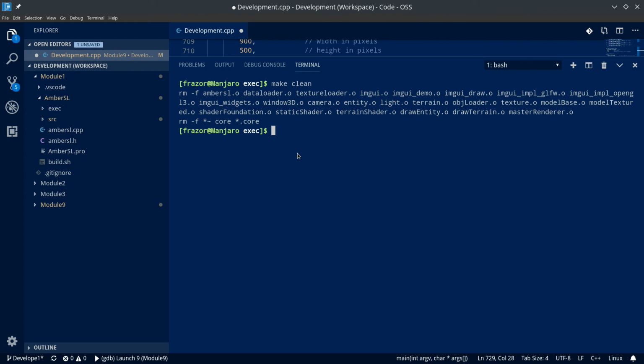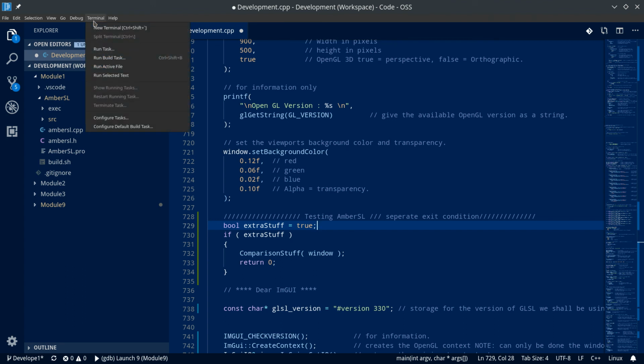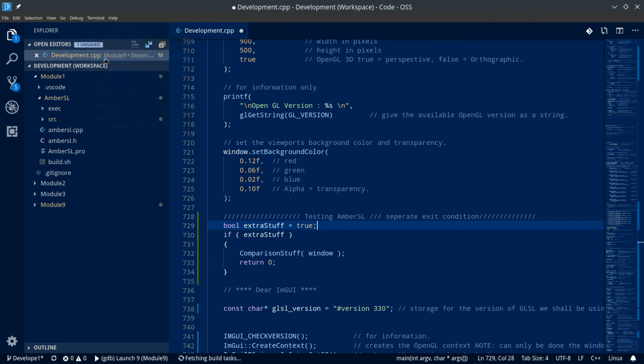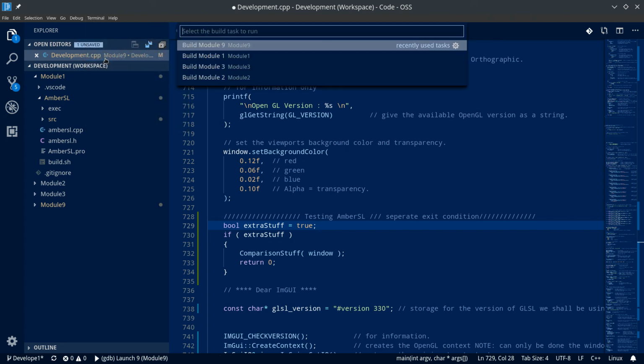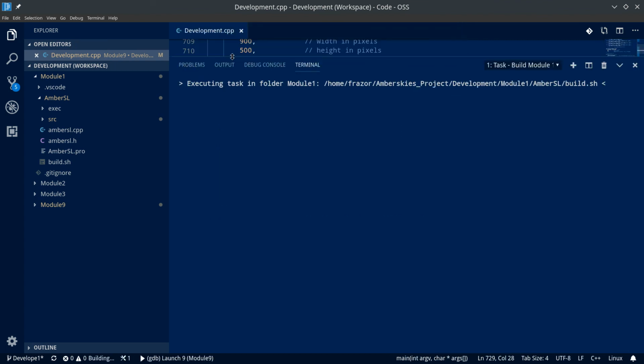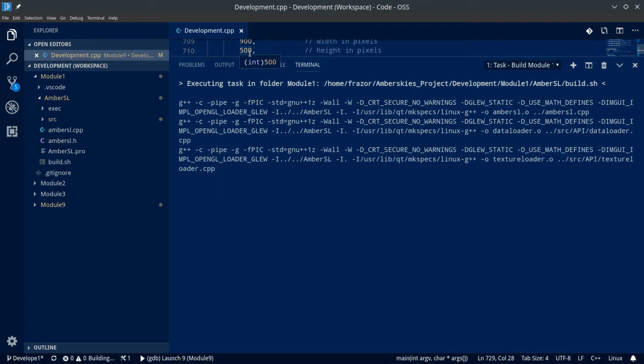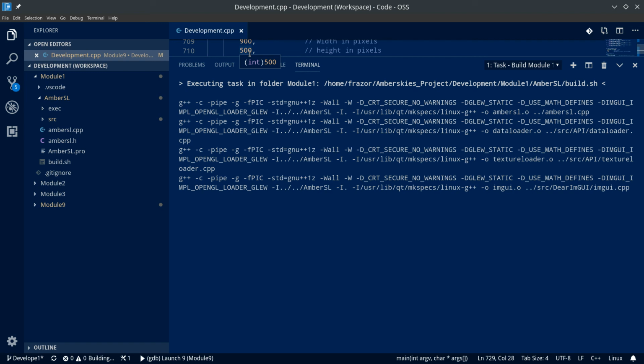Thank you. And now we can do a terminal on that. So now we can run a build task. We can do it on module 1, please. Thank you. That's the whole build and nothing but the build.